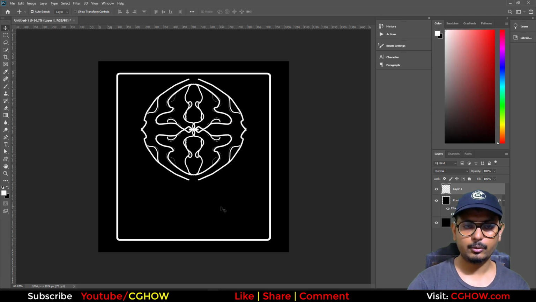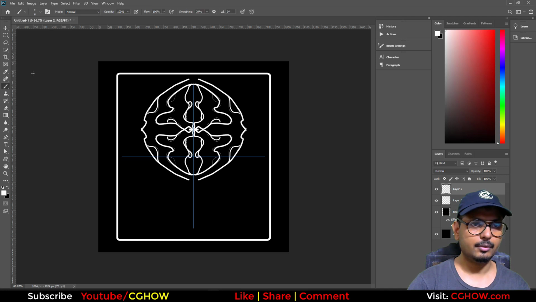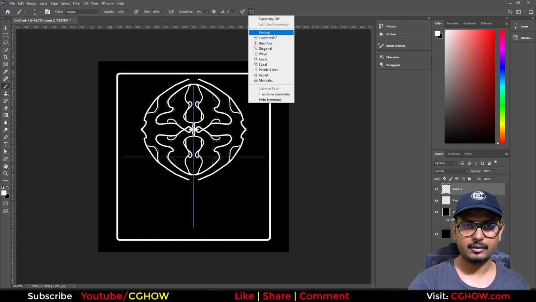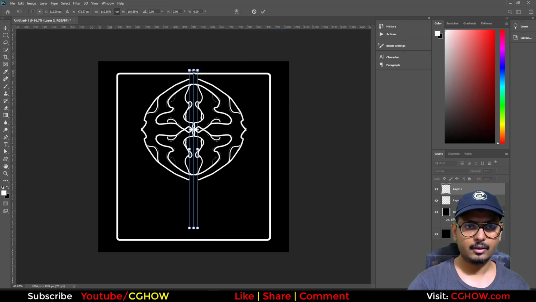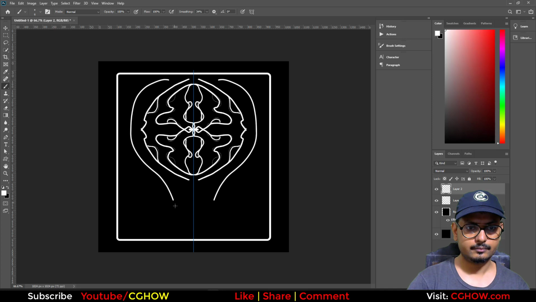And also need to create something here, so I will again take this brush, and this time I'll take just this vertical and just make some effect and make a little bit, not this one.